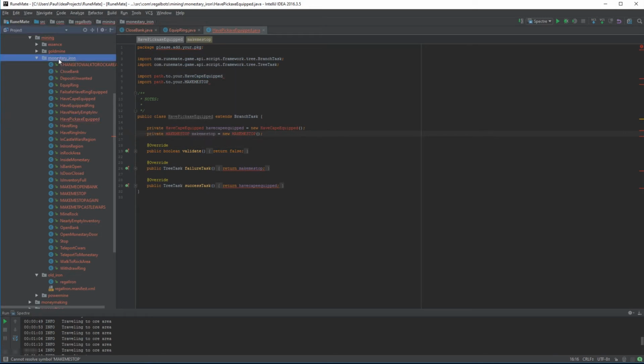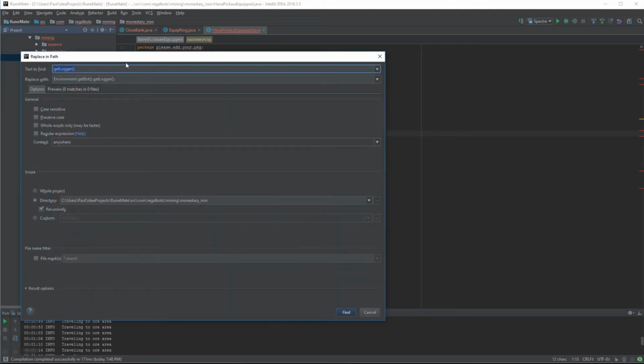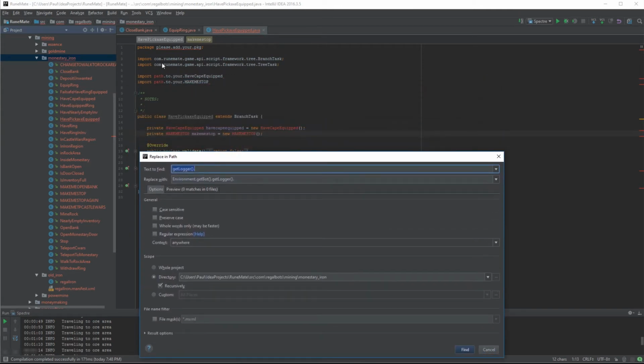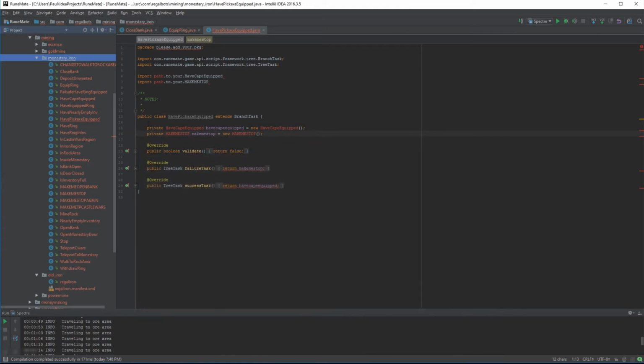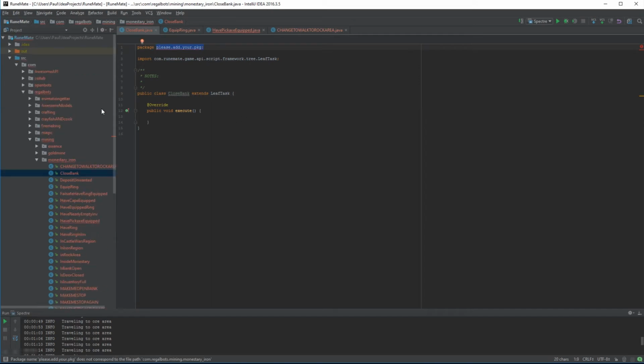An easy way to fix that is to right-click the package you have it in and select Replace in Path, and we will start off with the package name. So I will go to one of these files and type out the package path I want. So for me, that is com.regalbots.mining.monastery-iron.